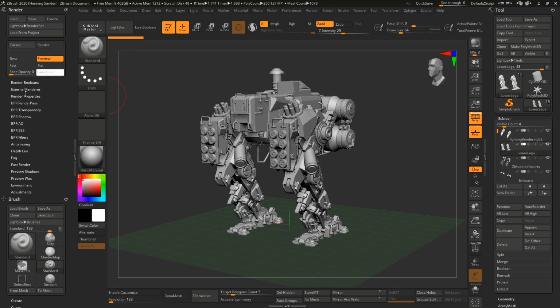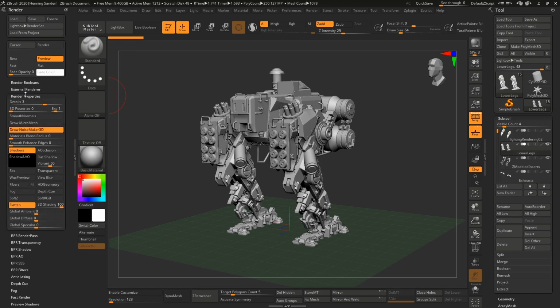We're sticking internally with ZBrush. Then we have render properties as well. We really aren't going to get too much in depth into this, but what's important here is that if we want to have some of these properties when rendering, we can enable them here. This becomes important later on if we want to make sure that we render ambient occlusion. We have that here, SSS, wax preview, fibers, whatever it might be. It's really useful to bring these into the render.